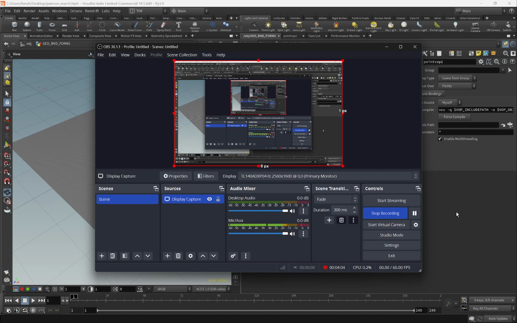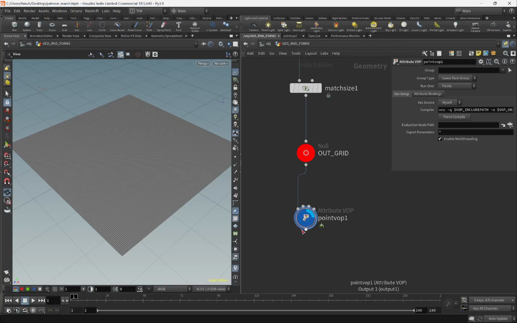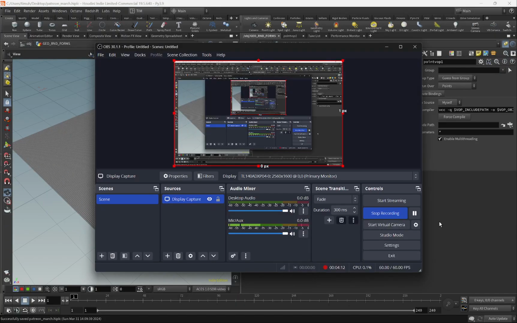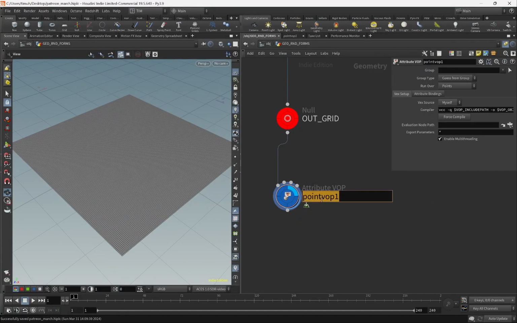I hope it will record. Should be fine. Those scattered points will then influence our Voronoi node.